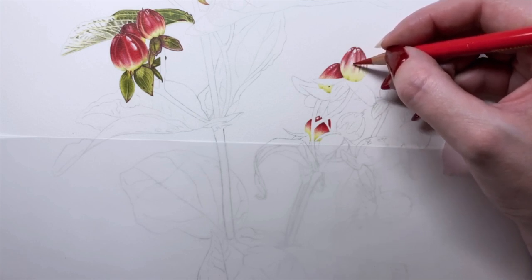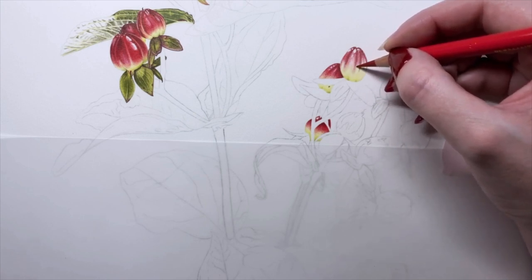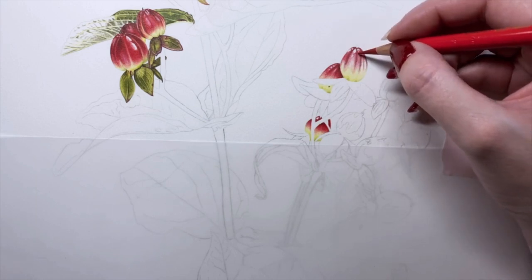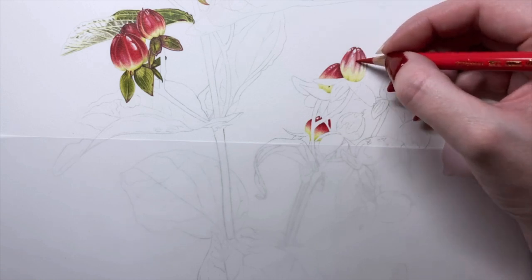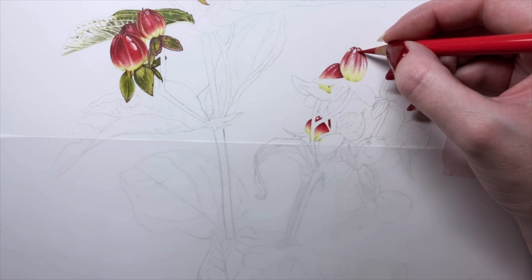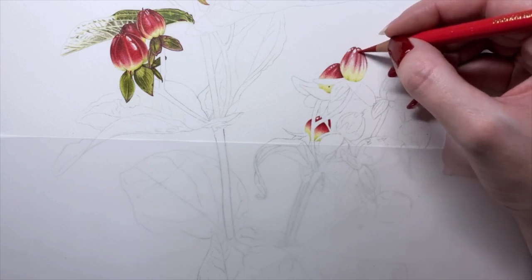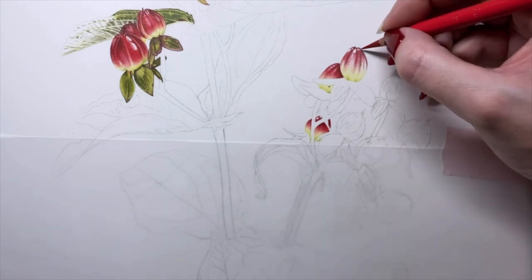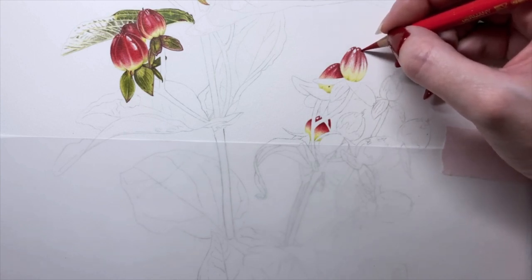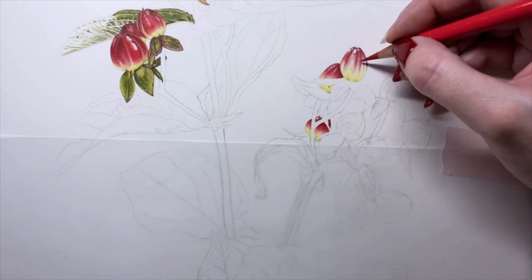So it's very time consuming and you do need a lot of patience for this technique. So if you like quick artwork, this may not be the thing for you. But if you really enjoy sort of getting in a zone and losing hours of your life on a drawing, then this is perfect.